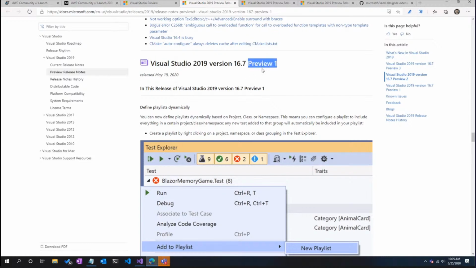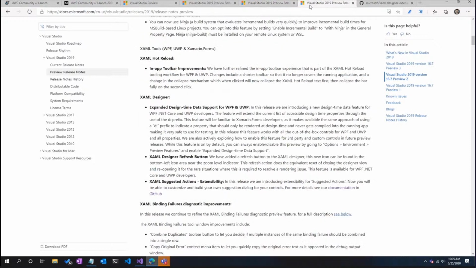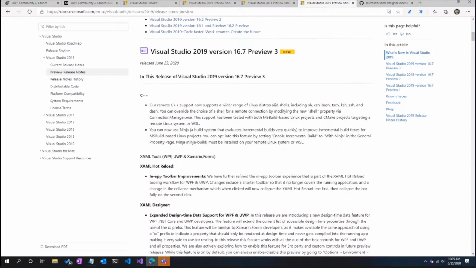And after that, we'll have many other previews, typically somewhere between 3, 4, 5 previews. And after that, there'll be a release candidate. And after that, the feature will be called released, at which point a new preview will come out of the next version, 16.8. So right now we have preview 1 out, preview 2 out, and preview 3 out. So that's why I'm clicking through these release notes to show you that each release has its own sections, but they're cumulative. So at the end of the day, as long as you install preview 3, you have all the previous features as well.